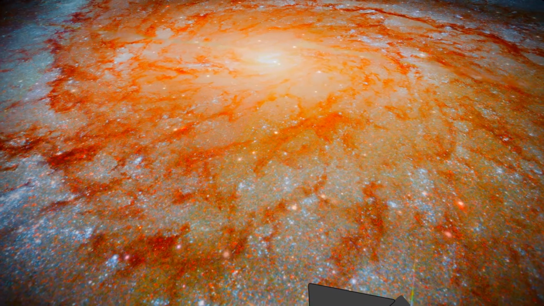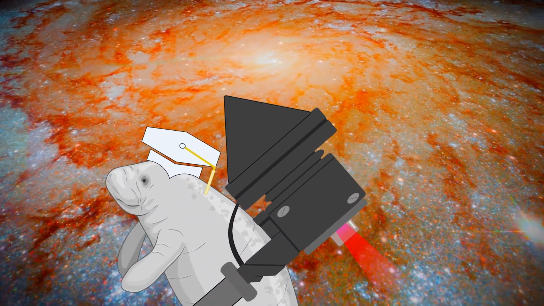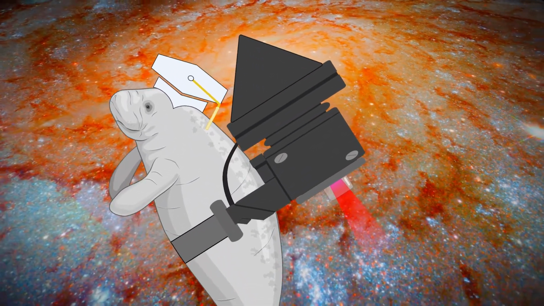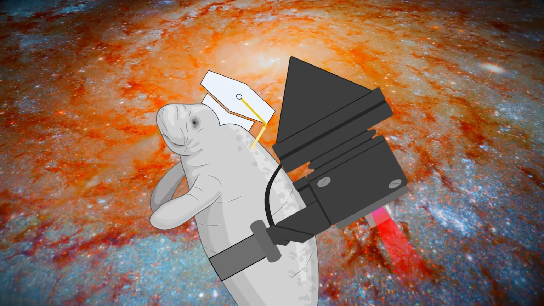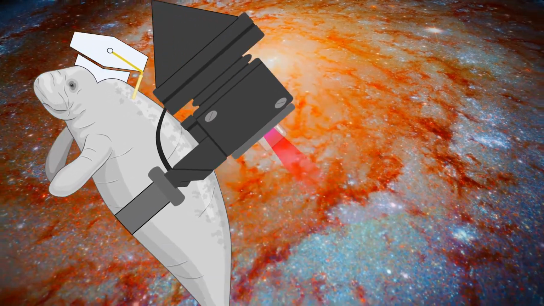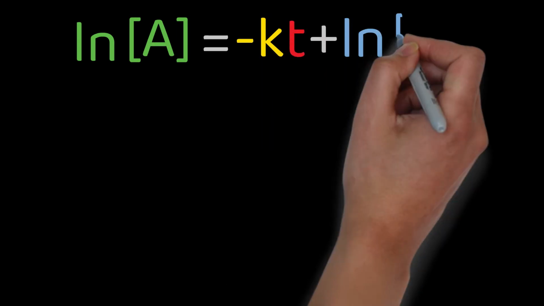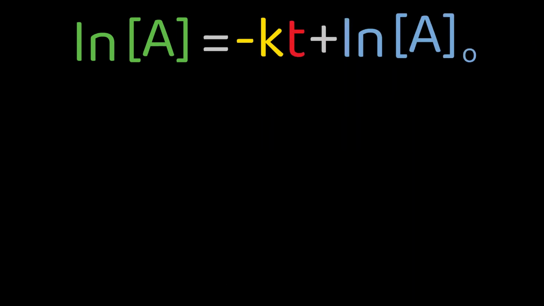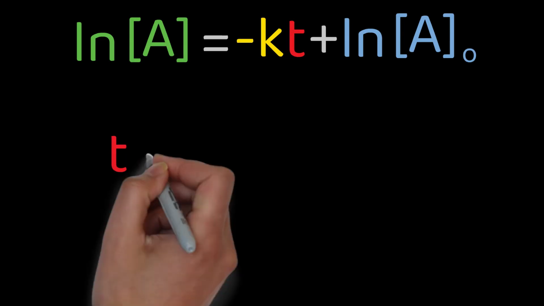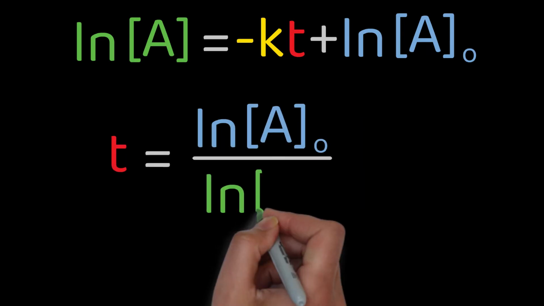Scientists often use the term half-life when referring to radioactive decay, but we can also think about how long it would take the concentration of a reactant to reach half of the starting concentration. For a first-order reaction, we can manipulate the equation to get a simplified half-life equation. You should be able to work out this calculation on your own. Let's solve for t since that is what we are interested in.